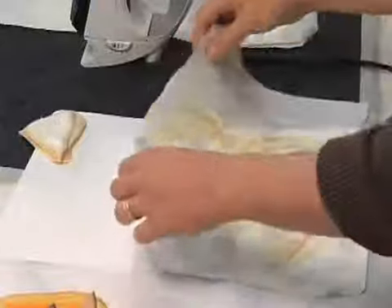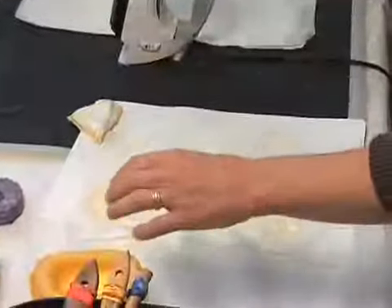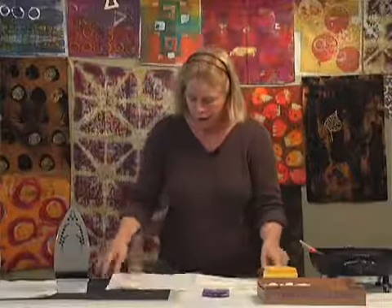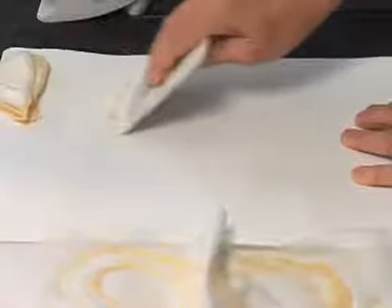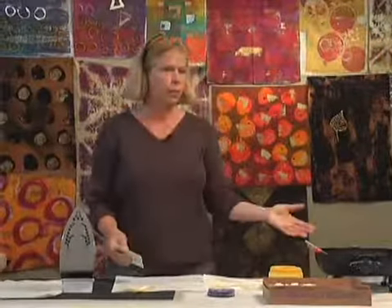I'm working on this little mat for the sake of the demo, but if you get really interested in this and want to do a lot of printing, it is worth your while to go to a home supply store and buy a large piece of melamine to use as your work surface. Any wax that goes through onto this surface needs to cool and flatten, but it can be removed and put back in the pot.